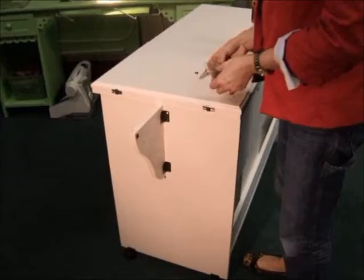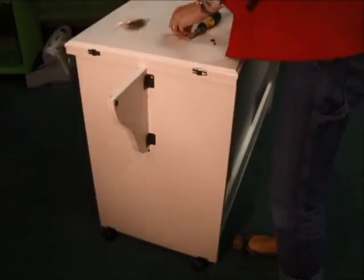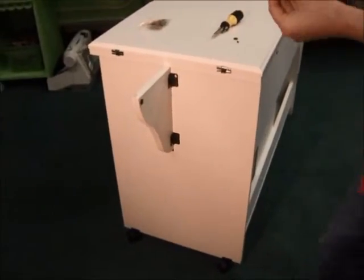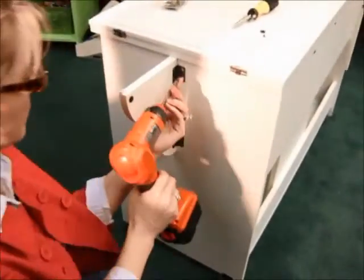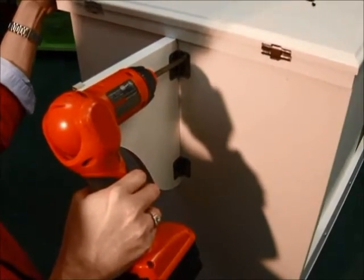Using the number 8 by 5/8 flathead screws that were in the bag with the leaf support hinges, attach the leaf support to the left and right side panel. Your leaf supports are identified as parts R and N.